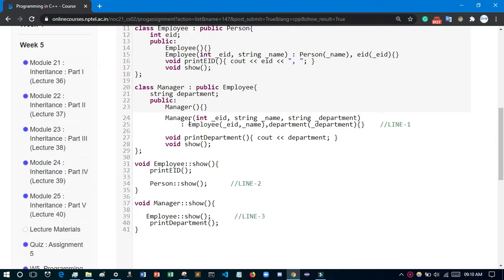This is the code. This is the first line, and this is the second line, and this is the third line.